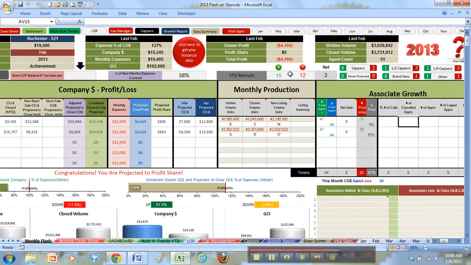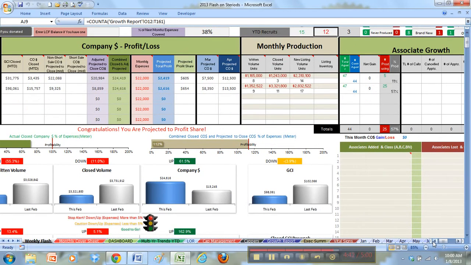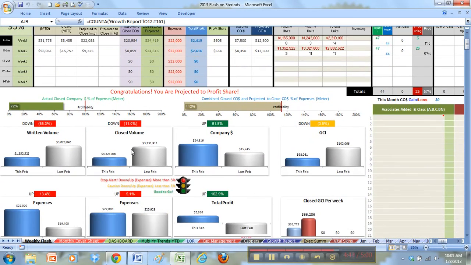So what does that 15 consist of and that 12 consist of? How many were cappers? We gained 4, we lost 2, half cappers, and then so on for each one of those categories. You can see a quick breakdown that will automatically create for you as well. Then down on the bottom, let's take a peek at this.